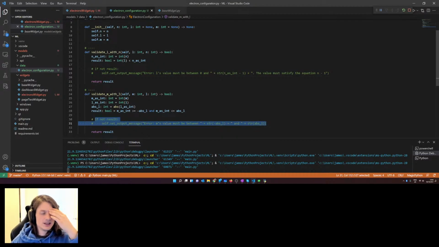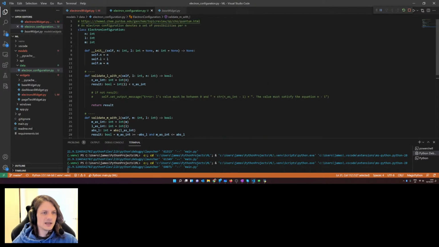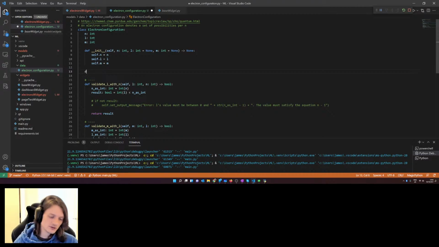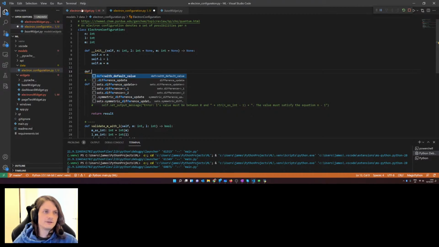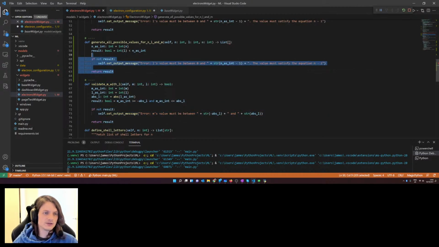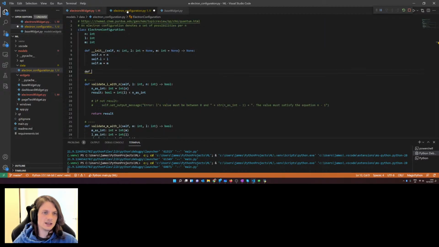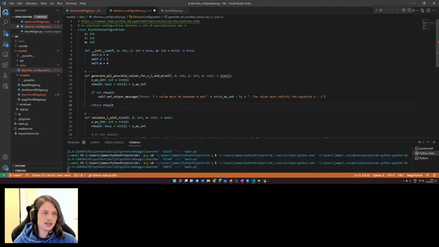And now I need to, on the initialization of it, define or automate or generate. In fact, I think I already called this generate all possibilities for L and M, and N. So let's do that. I like it.